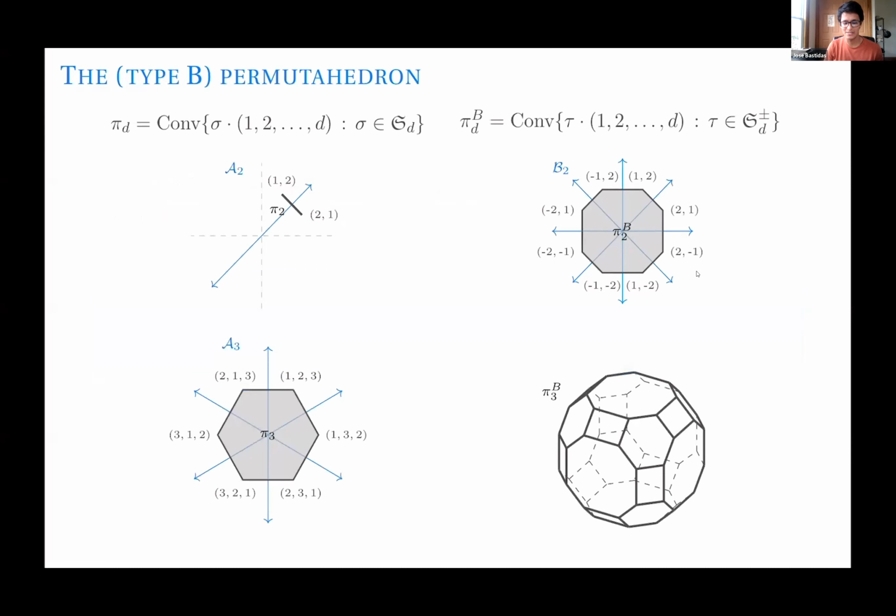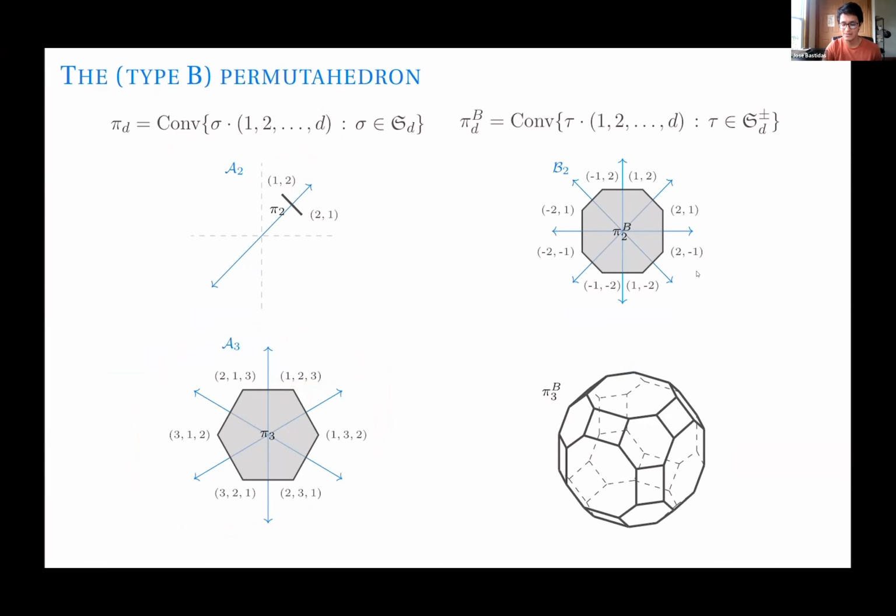So let me start precisely with that. What are the two main objects here? Well, the nicely familiar permutahedron. This is the standard one. So this is the polytope such that its vertices are all of the permutations of the point with coordinates 1 through d. So for example, in R^3, we have a hexagon where the coordinates have all the possible permutations of coordinates 1, 2, and 3.